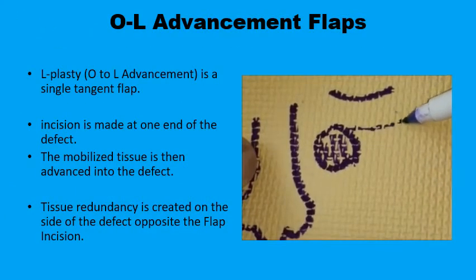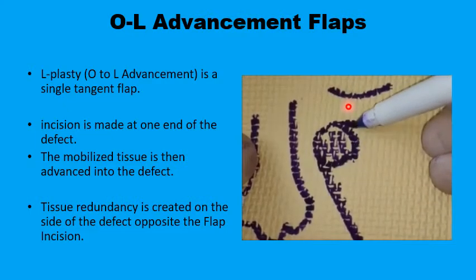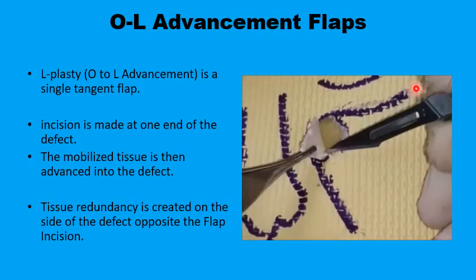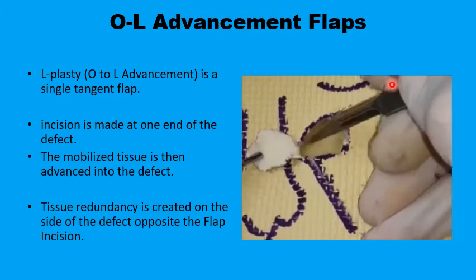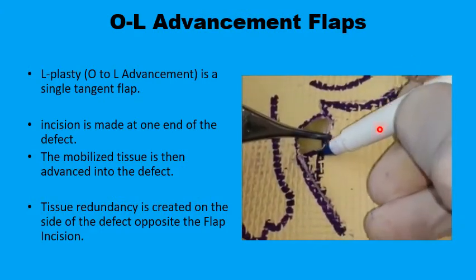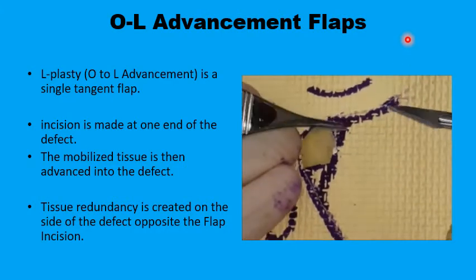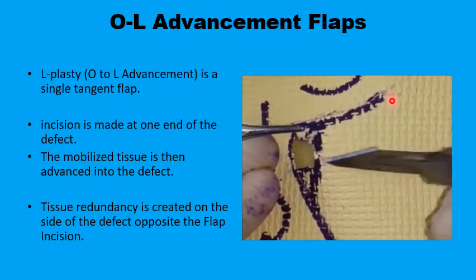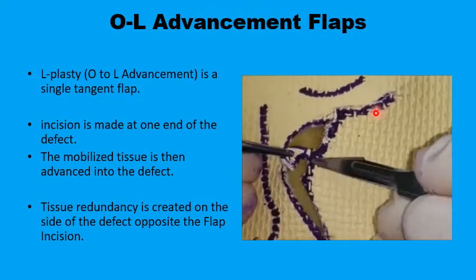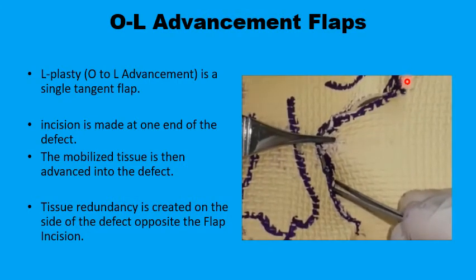Defects can have various forms and shapes. In this example, it is a circular defect lying below the lower eyelid and beside the nose. The design of the flap is modified to have incisions parallel to the relaxed skin tension lines — the upper incision parallel to the lower eyelid and the lower incision parallel to the nasolabial fold. They do not have to be parallel to each other. You also consider where to place the Burow's triangle, in this case in the lower incision rather than the upper.